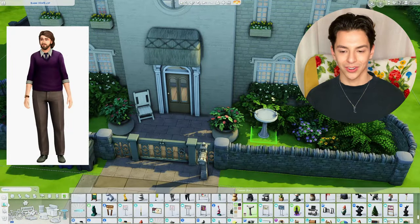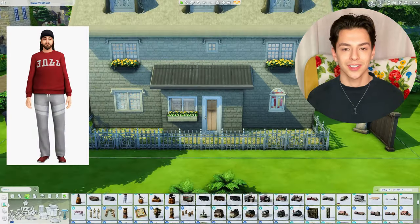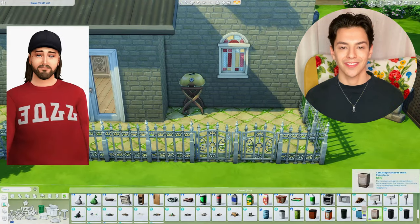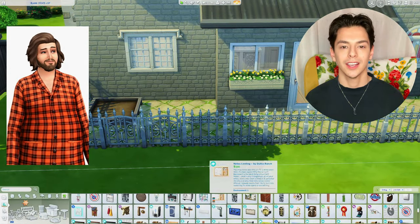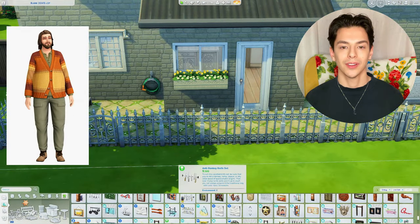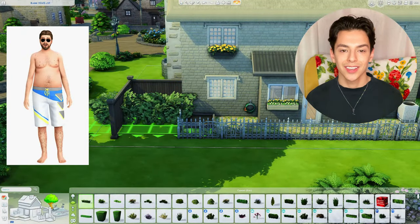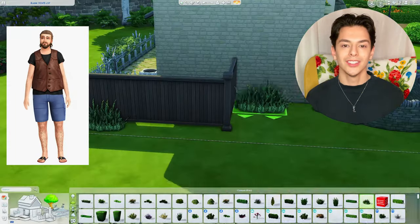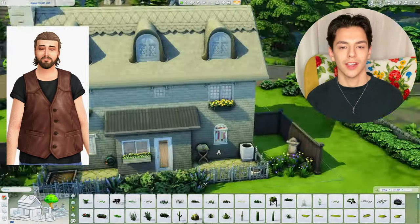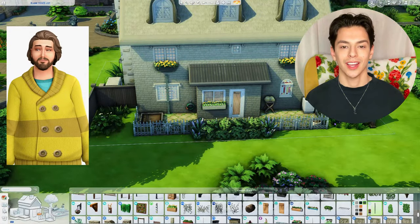She decorated this house to her heart's content. Shortly after graduating at Brightchester University she met her husband Gregory. They actually went to the same school but didn't know each other there — they connected after graduating. He was just infatuated with how amazing Georgia was, so they fell in love really quickly. He moved in and didn't want to change anything about the house because he loved how it reflected her personality.